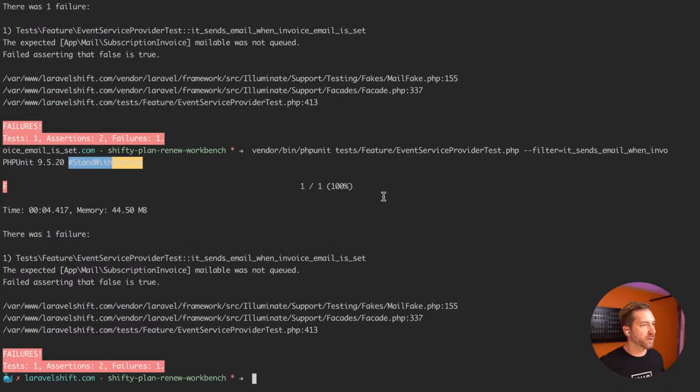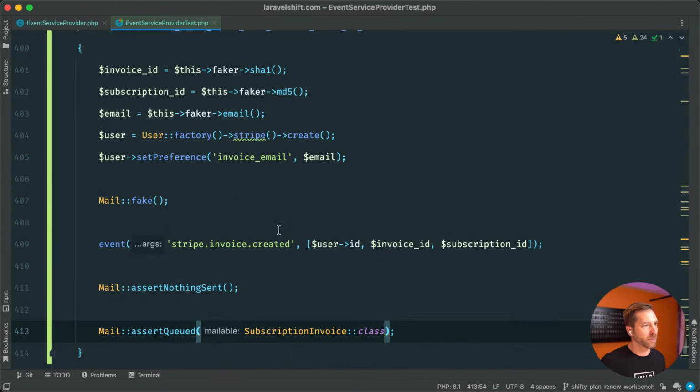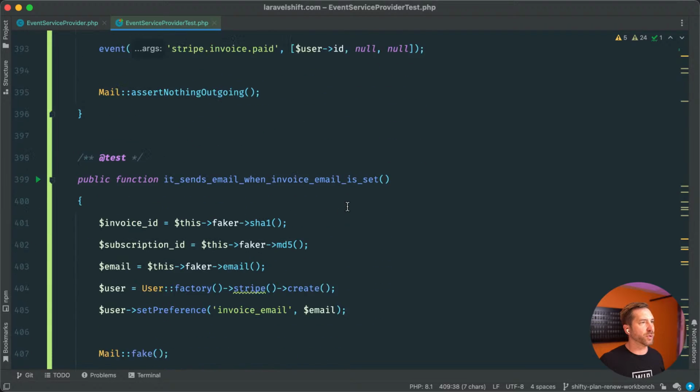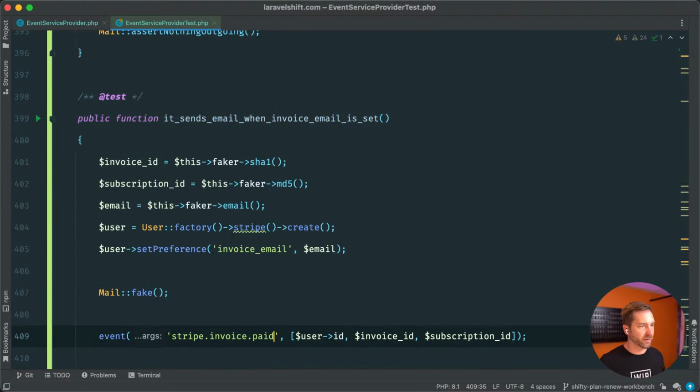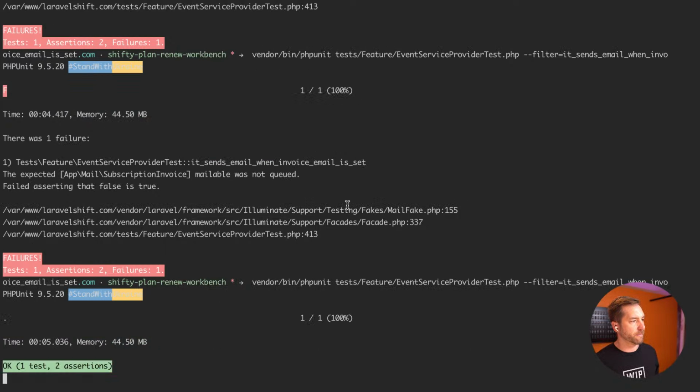It's not even queued at all, so something else is wrong here. Oh, Stripe invoice created. I think I was playing around with that earlier. All right, let's just backfill what we did here. All right, so that's green.